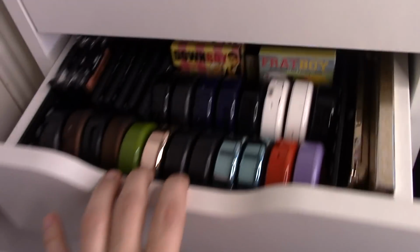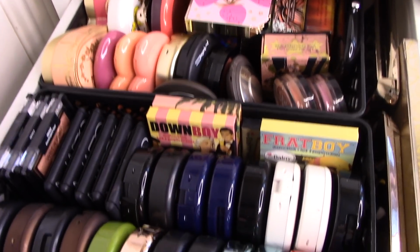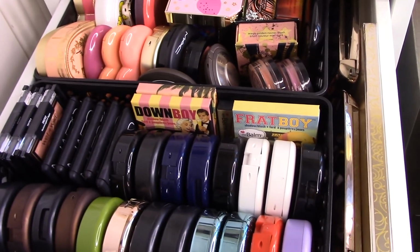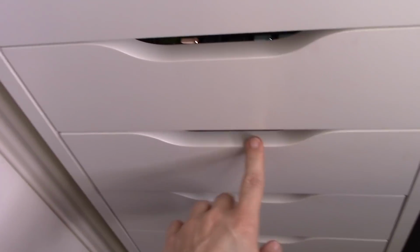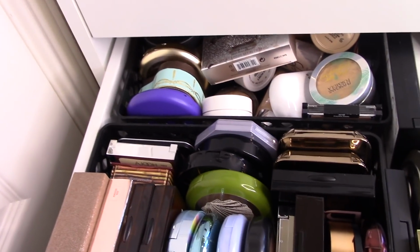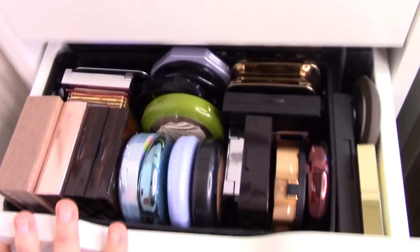So let's move on to blush. Now the question is, do we want to use blush here? Do we want to use blush palette? I think I want to use my new Hourglass Holiday palette, the one in the pink packaging. So I think we're going to go ahead and forego this drawer and move on. Do we need anything from here? Nothing really, because honestly the Hourglass palette comes with a bronzer. So again, I think we are good.